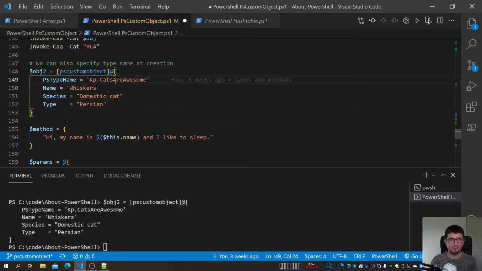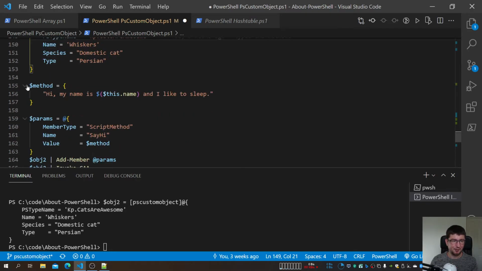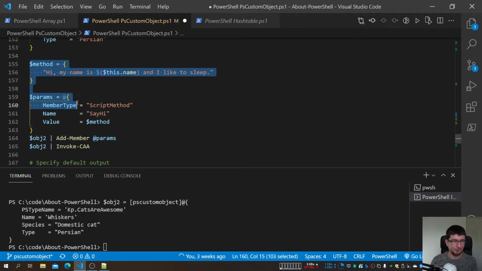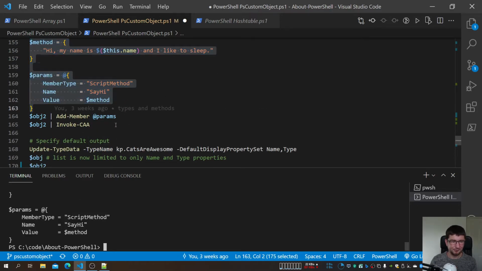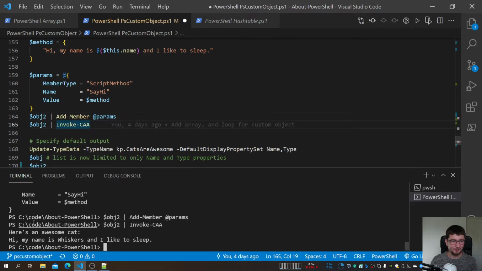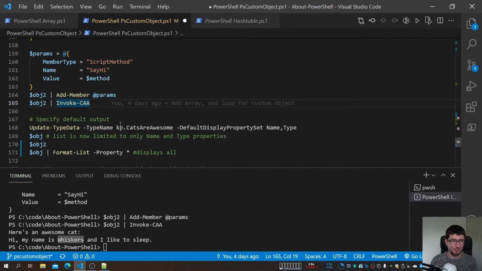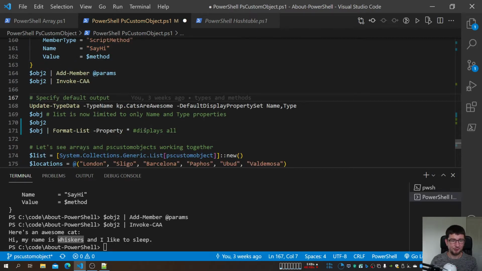At least I didn't find a way to enforce it. But anyway, let's say I am a good scripter, so I will write it nicely and make sure it happens. So add the member, and now we can see when I actually execute it, it picks out the cat. So certainly it works per my object. And what else can we do?